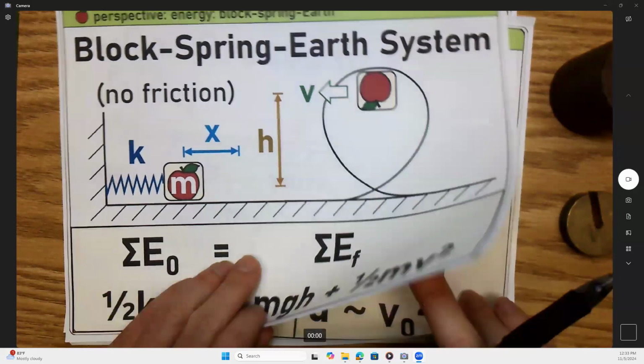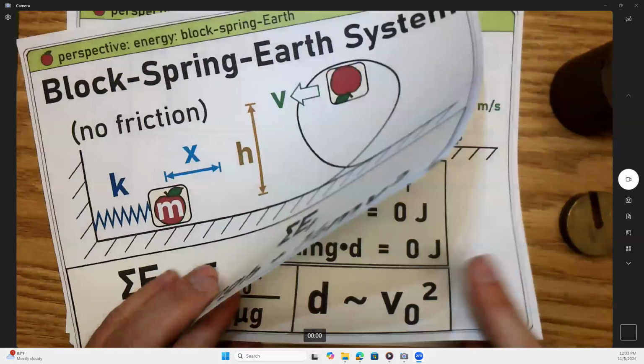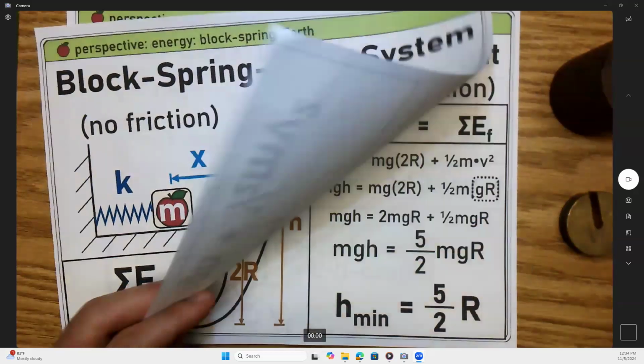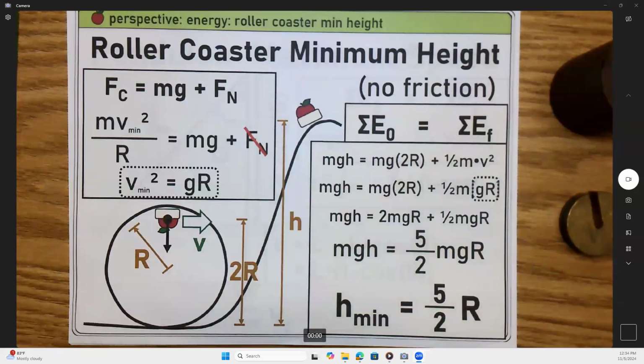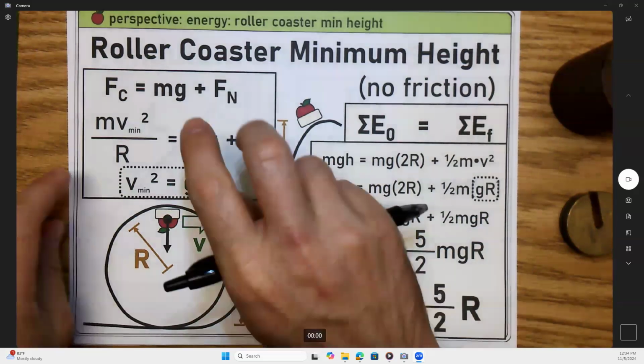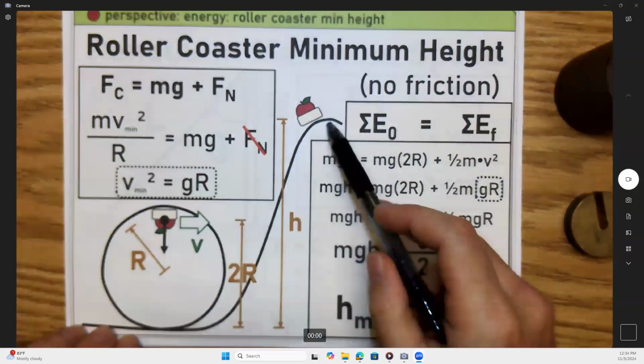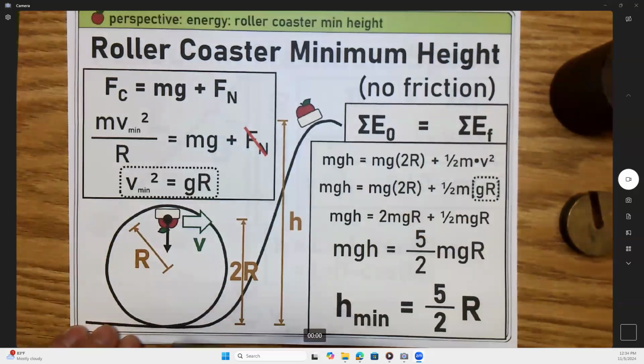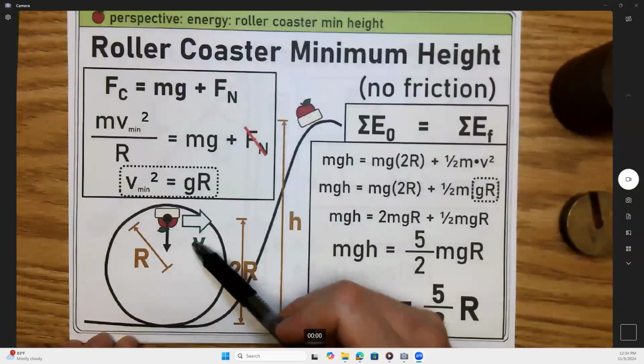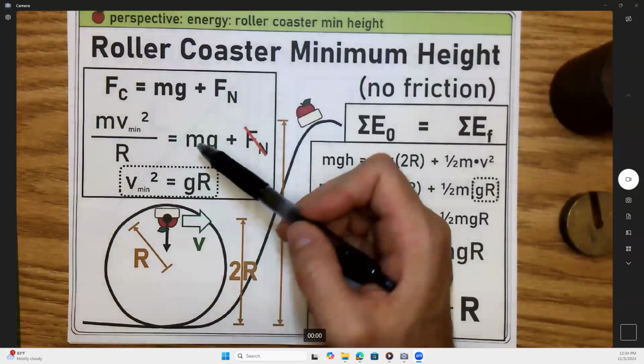All right. We're going to save this one for later. So this is the last poster you guys saw yesterday, and I'm about to play some demos. Let's walk through this one a little bit. It's a roller coaster. It's got a hill that feeds into this vertical loop. And I know if I want to make it around the vertical loop, there is a minimum speed to get around. And that's this box right here.